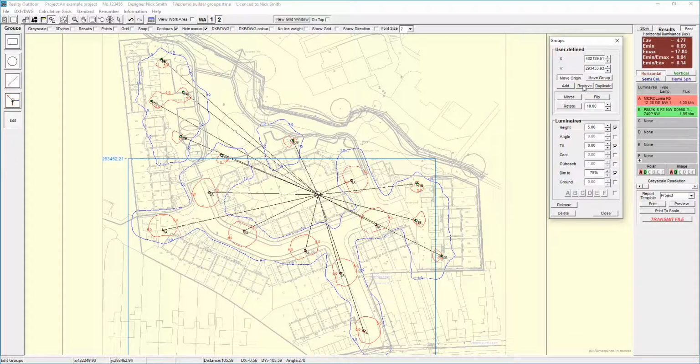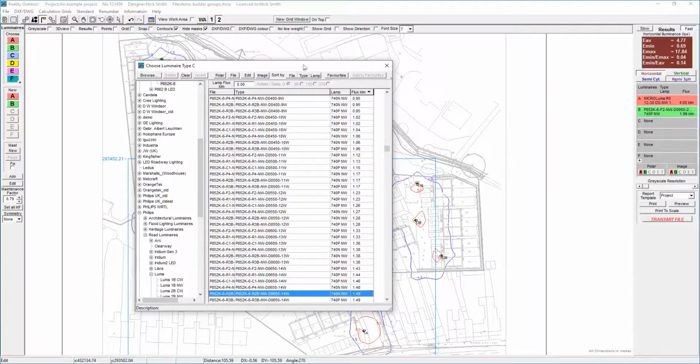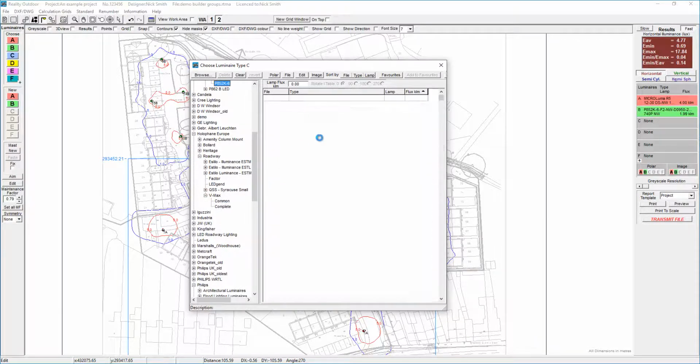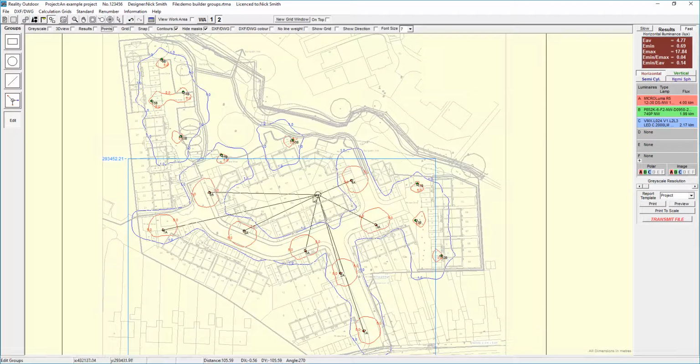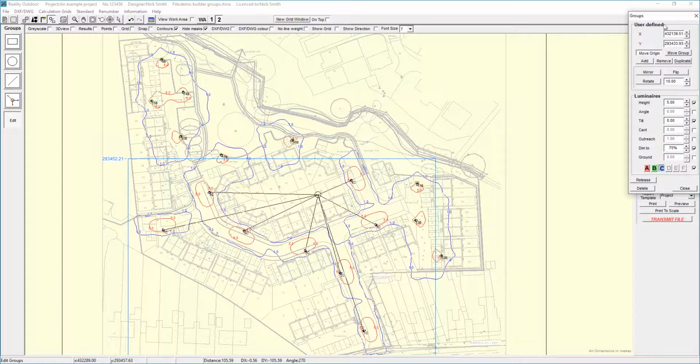We can also take a number of lanterns. Let's just remove those few up at the top there, let's remove those few over there, and let's remove those there. I'm going to go back into here, I'm going to create a new lantern. So let's say you want to change it from one lantern to another. So let's say you want to go to say that optic. So I can now go back into this group, right click on the circle to select the group, tick the box, and I can change all of those to C's.